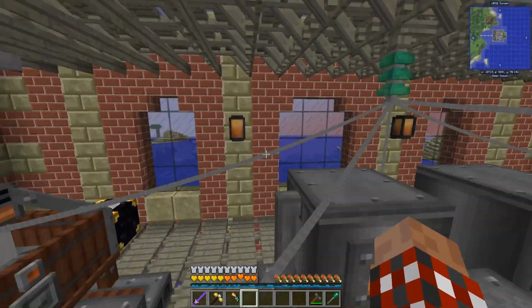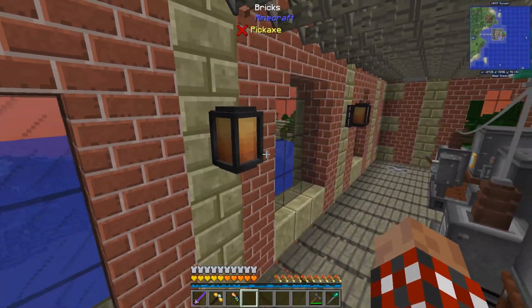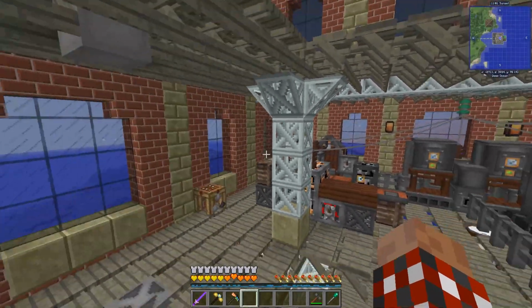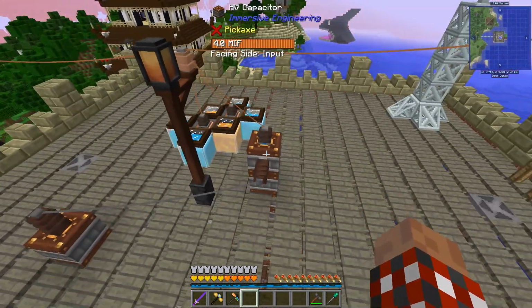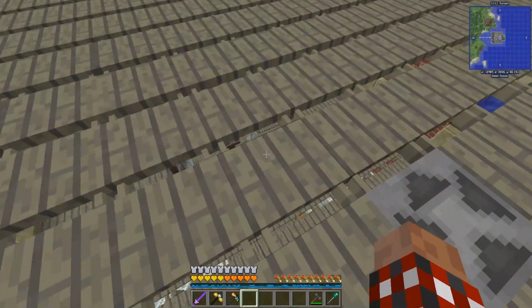Also, because it was getting kind of dingy back here, I got some of these lanterns from Immersive Engineering and stuck them up here because they look very Immersive Engineering-y. And so, you know, that's the plan. And if we go up, I went ahead and stuck one up here because, again, it was getting a little dingy. Although right now I've got my night vision on, so I can't really see that anymore.